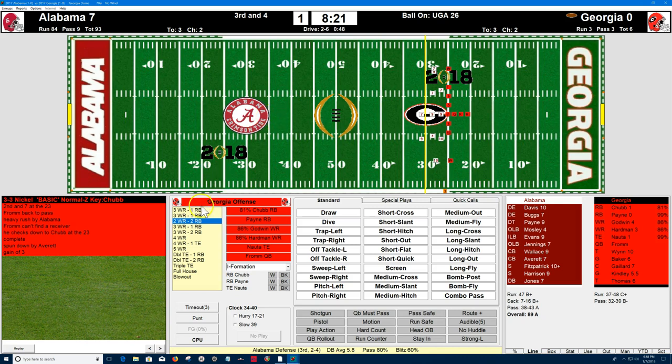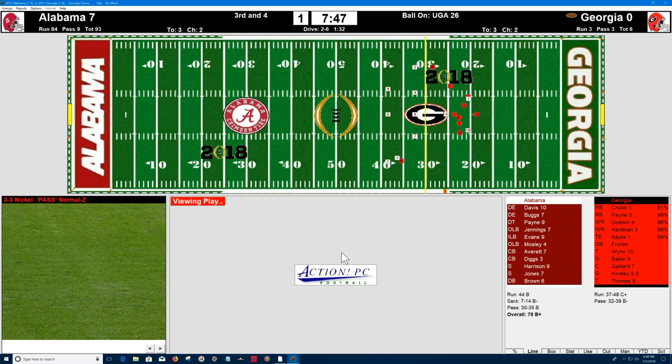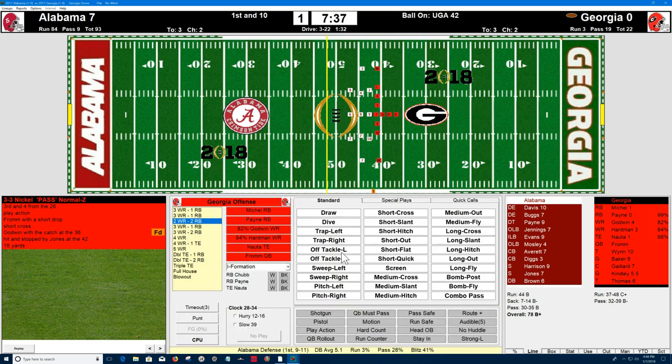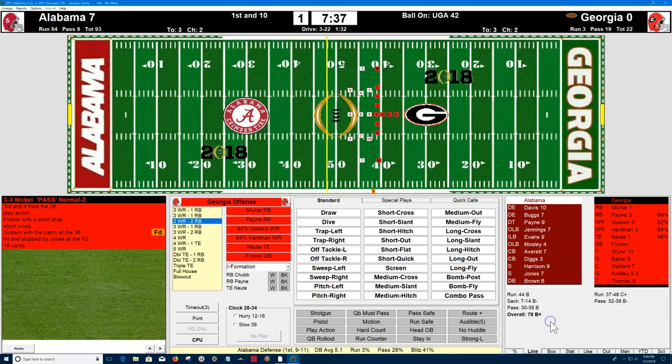Third down and 4. How about play action? Short cross to Godwin. Back to throw is Fromm. Looking. The pass is caught by Godwin with the catch at the 36. He's hit and stopped by Jones at the 42. It's a 16-yard gain. I actually had it a little bit too loud on the headset, people.